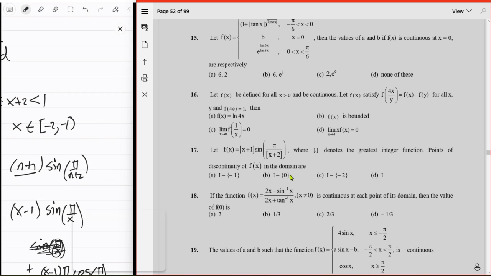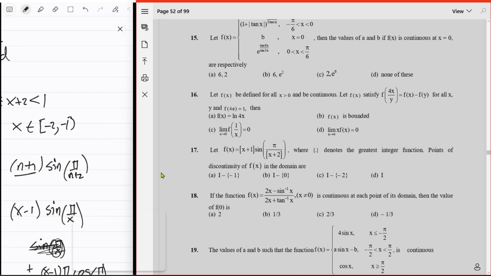What about 0? Is 0 a point where something bad happens? So just after 0, this thing will be gone. It's like just 0, right? Oh yeah, that is 0. And just before 0, this is like 1 plus something, sine of pi. That's 0 as well. Oh, that somehow worked out. So that means just before 0 and just after 0, your function has the same value, which is 0, both the times. Which means that B should be the thing, right?